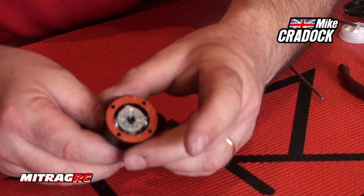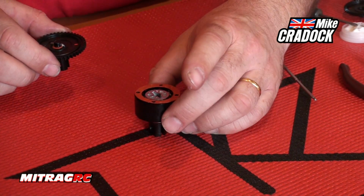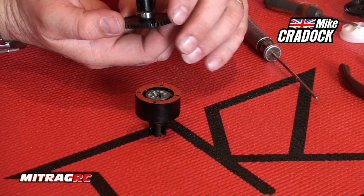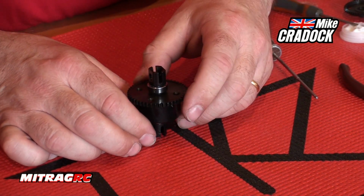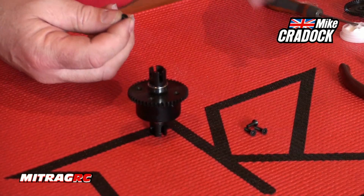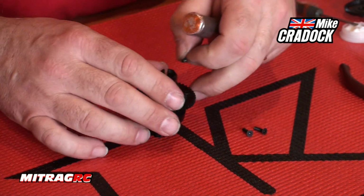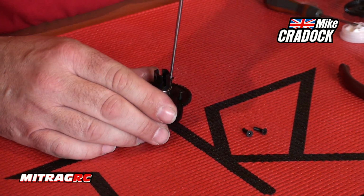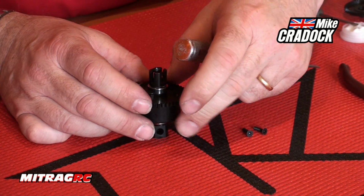Then again, line this in between the screw holes so it's relatively straight, and line that between the two screw holes. Make sure the pin's in the middle, and you should line that up with the screw holes. Then you get your 12 by M3 4 screws. Just gently put the screws in. Making sure they're seated in nice and straight.